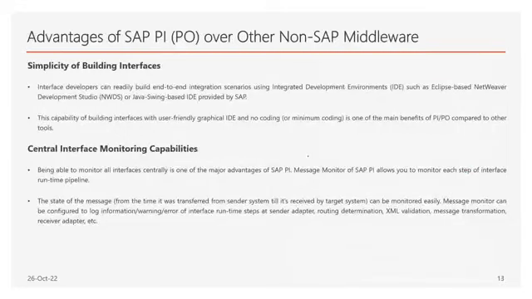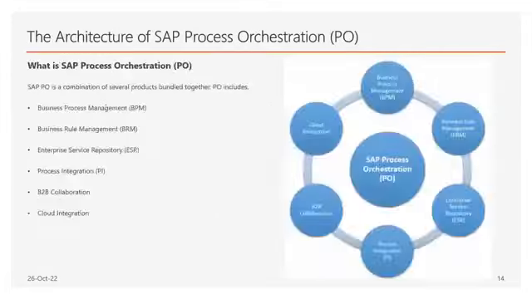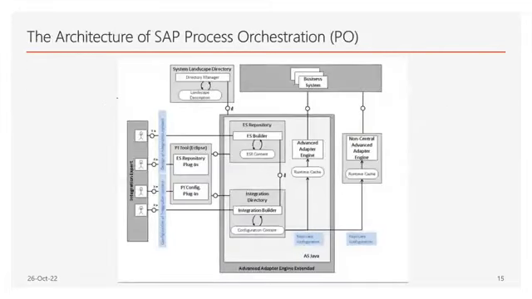So basically, in the PI application there are two major components, that is ESR and ID. I'll show you that. This is the architecture of PO, where you can see SLD. SLD is the System Landscape Directory, which acts as a repository to maintain all the information that is available in the particular application. Whether it is a new object creation or anything, all such information is available in SLD for you.